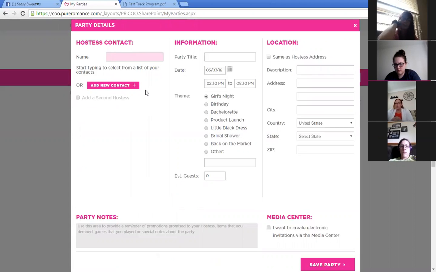You need to make sure that you put the hostess's name, the date, the time, and their address and phone number, or else it will not count. I will tell you, I know that for sure. It will not count. Or phone number's not in here anymore, apparently. I don't know. Phone number used to have to be in here. I guess today it's not in here. So if you come in here and phone number is in here, that is a required field. I do know that.